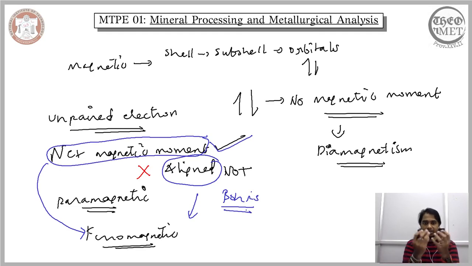So there is a net magnetic moment when you have an unpaired electron, because you don't have a counteracting rotation of electrons. But for your mineral to be ferromagnetic, completely magnetic, the net magnetic moment should be aligned. If it is not aligned, you end up having a paramagnetic mineral. Both these minerals behave more or less the same in the presence of a magnetic environment. However, when you remove the environment, the ferromagnet will continue to exhibit the magnetic behavior, but not the paramagnet, because in ferromagnet we have the alignment of the net magnetic moment.